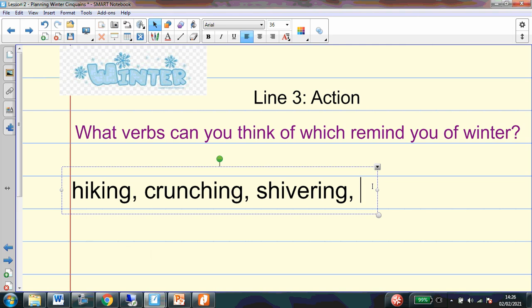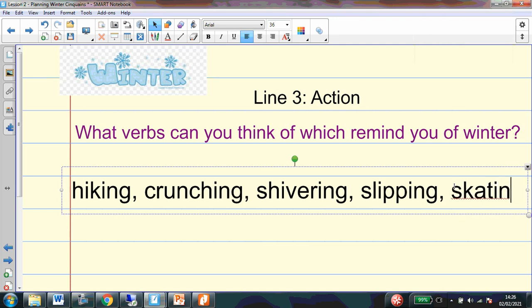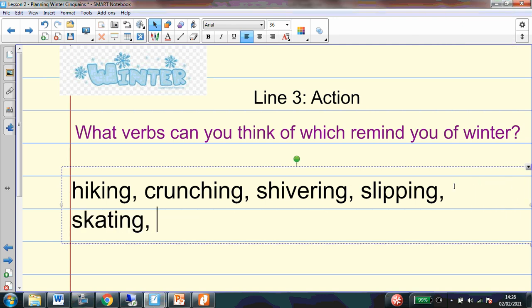Now, a few more that have come to my mind now are perhaps slipping, maybe slipping and sliding on the ice. Perhaps skating on the ice is another verb we could use as well. Oh, a good one I can think of, which is definitely linked to winter, would be hibernating. Perhaps hibernating could be one of our verbs.